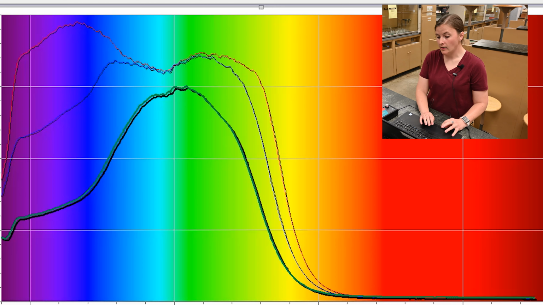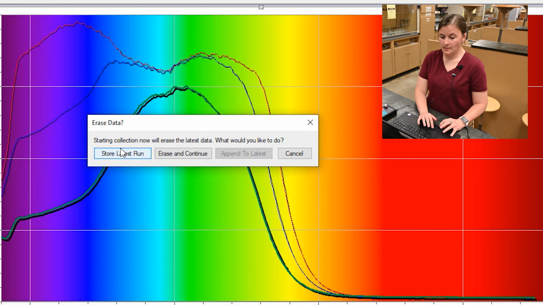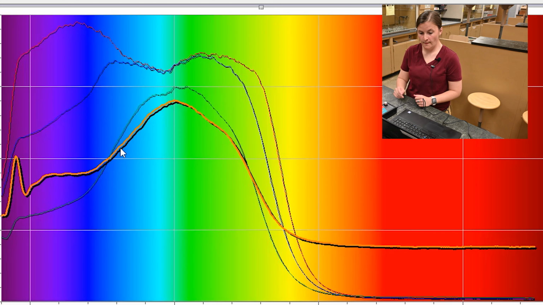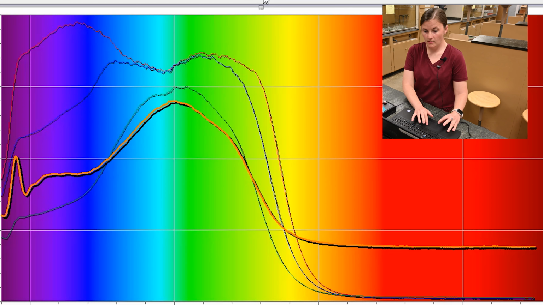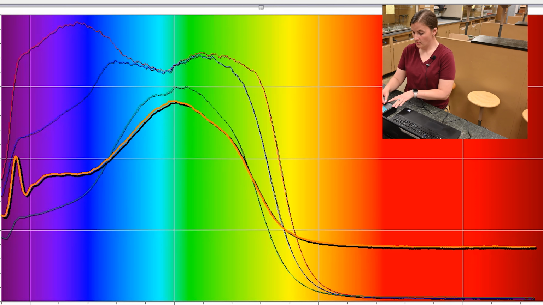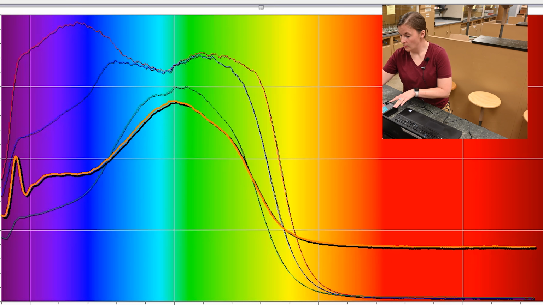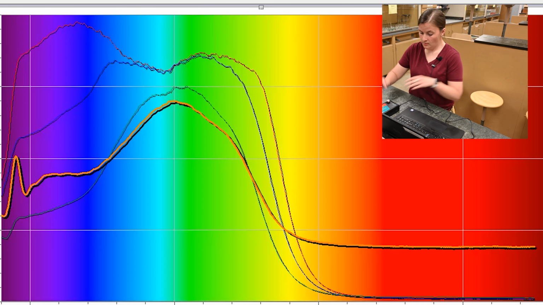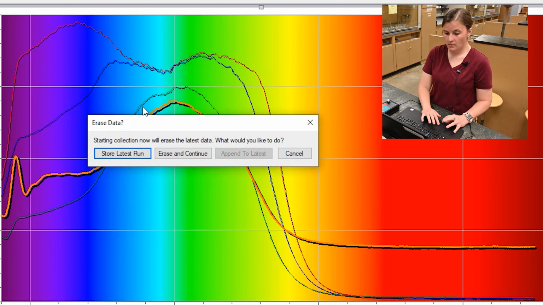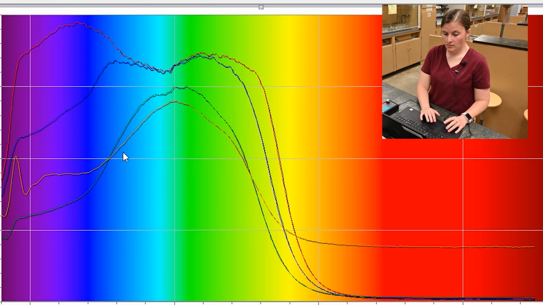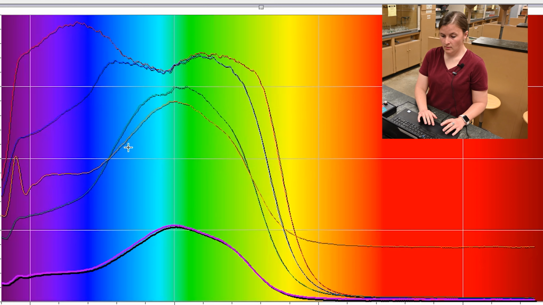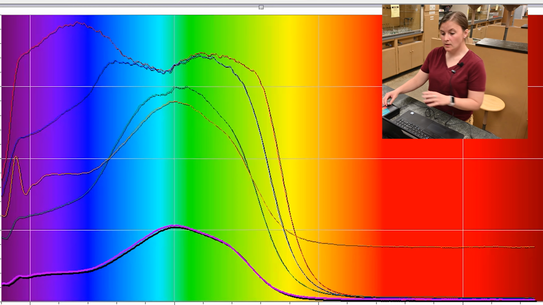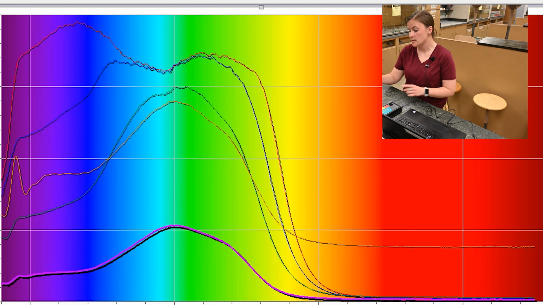So each sample that I run gets less and less concentrated. And lastly, our 0.25 molar. There's our last. So these are our known concentration solutions.